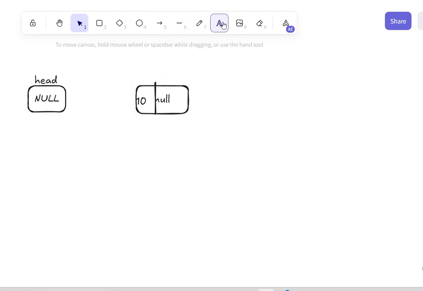So what is this part? This is the data part, and this is the next part of the node. Then we checked whether the head is null or not. If the head is null, then we are equating head to new node. That means we are storing the address of the new node in the head.